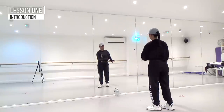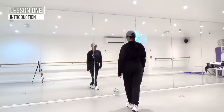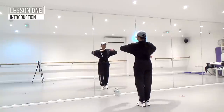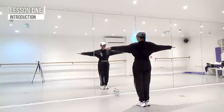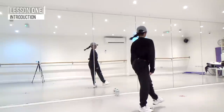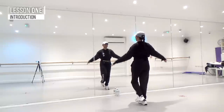I'm going to show you the hand movements now. So as we go 1, 2, 3, 4, there's no hand movements, okay? Then on and 5, we're going to get our hands, push them out horizontally like this, then into our chest quickly and back out. So again, this goes 1, 2, 3, 4, and 5, 6.